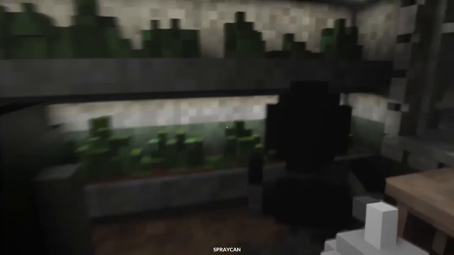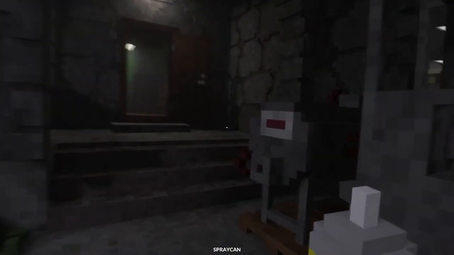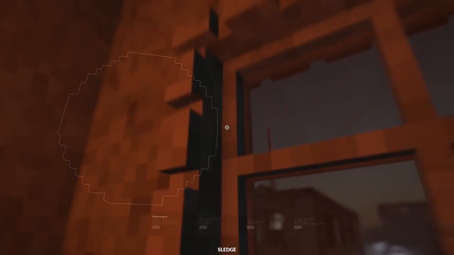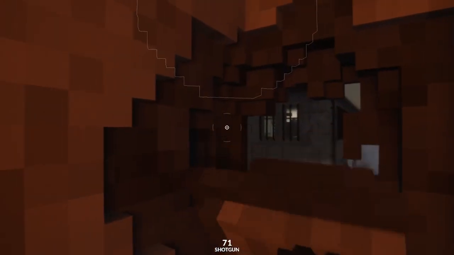Oh wait, there's a hackable one downstairs. Okay, wait. Where is it? Where? Oh, there's a dish there. Okay. Yeah, stay, keep going up. But there's one here. So what I'll do is I'll do a shotgun.